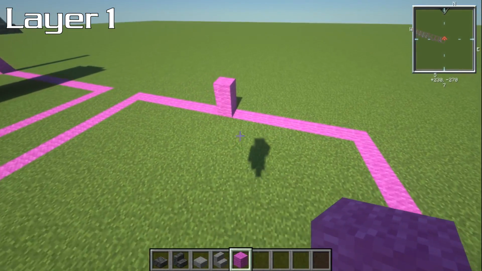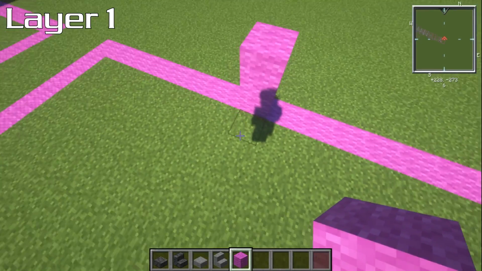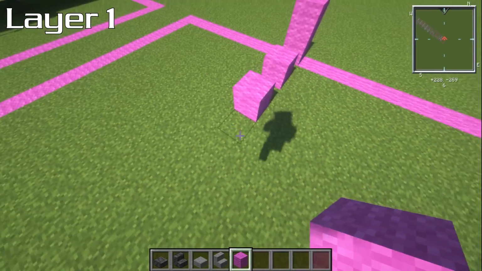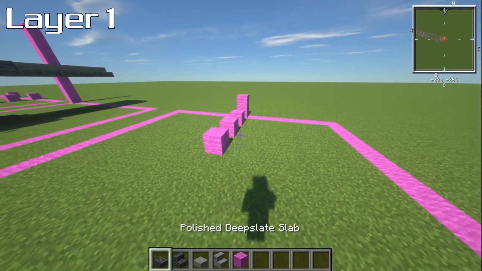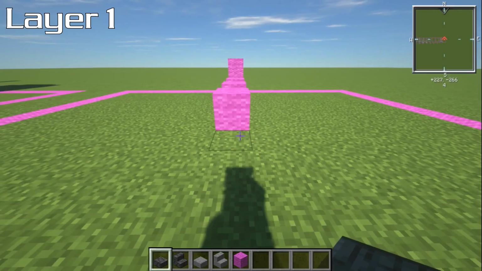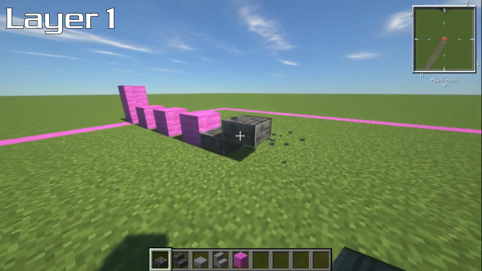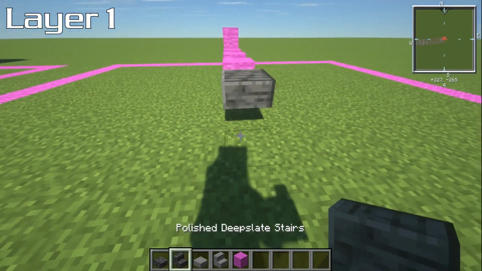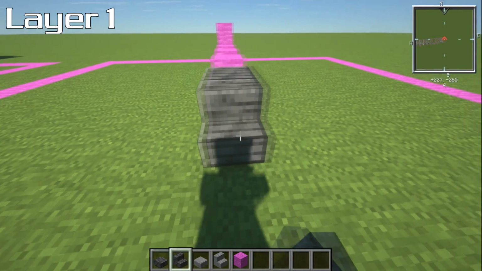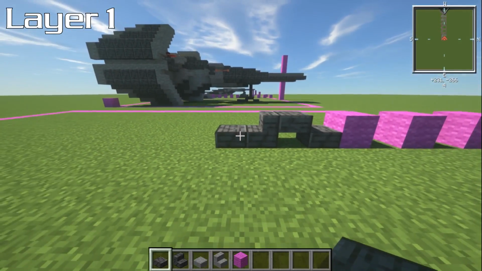From here, we are going to be 7 blocks back, including this one, so 1, 2, 3, 4, 5, 6, 7, like that. And this is where we're going to have the first bit of the landing gear. With our polished deep slate slab, we're going to have a lower slab here. Then we're going to have an upper slab, so we need to build a way to get there. Then we're going to have a polished deep slate stair, and then a polished deep slate slab. So this is again part of the landing gear.